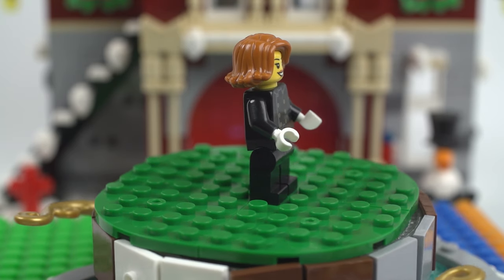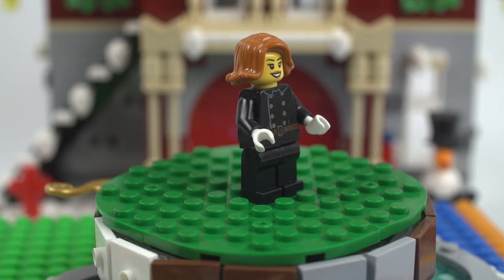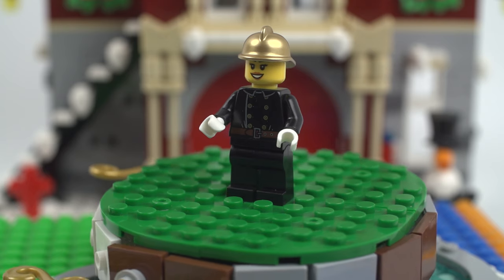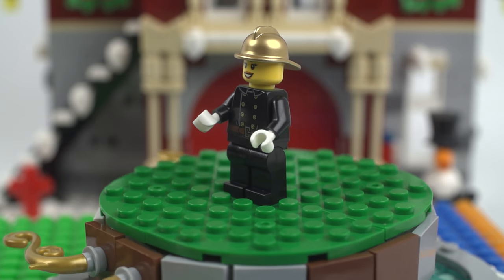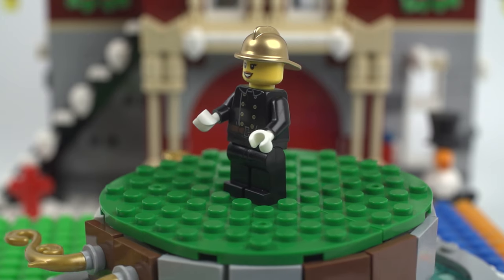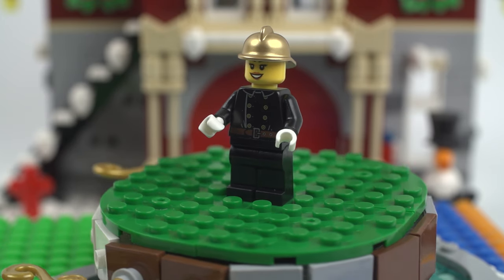You got the girl here. Simple outfit, it's the same as the other ones that you're seeing. She has a nice bright smile on her face because she put the star on the tree, or that snowflake. And that is Jadrian. I want to say Jadrian. Is it like Adrian with a J? Jadrian from Malaysia. I love the food out there, but it's good to be back home.